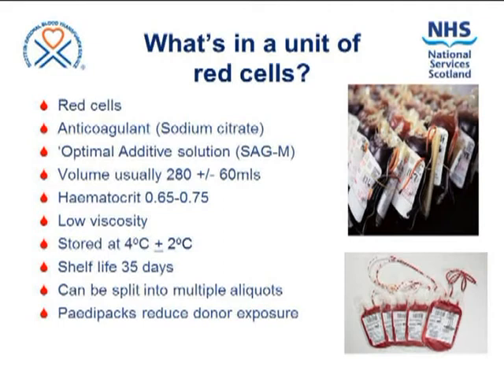The hematocrit is the volume percentage of red blood cells in the blood, and it is normally around 45% for men and 40% for women. So a pack of red cells has a slightly higher hematocrit. Red cells have a shelf life of 35 days and must be stored in a validated blood refrigerator within a temperature range of 4 centigrade plus or minus 2, but ideally 4 centigrade.